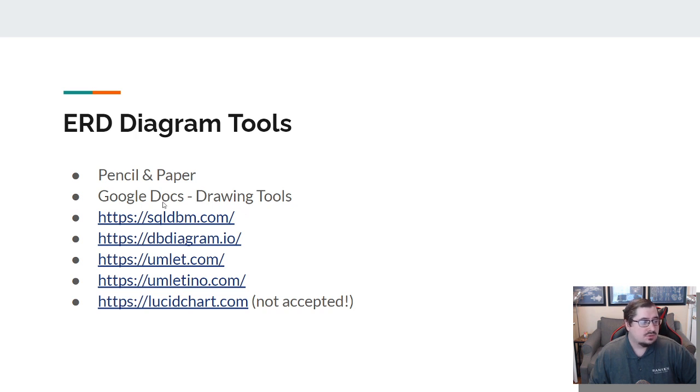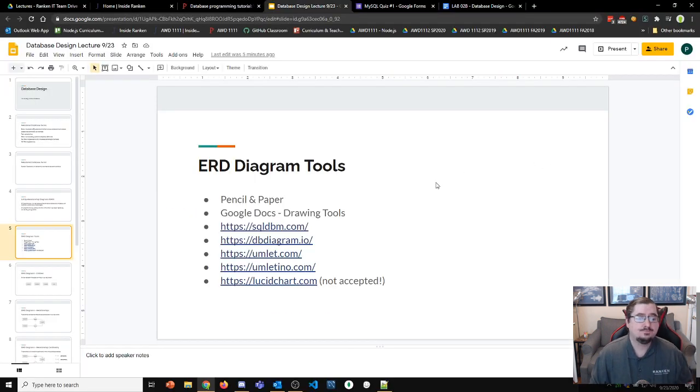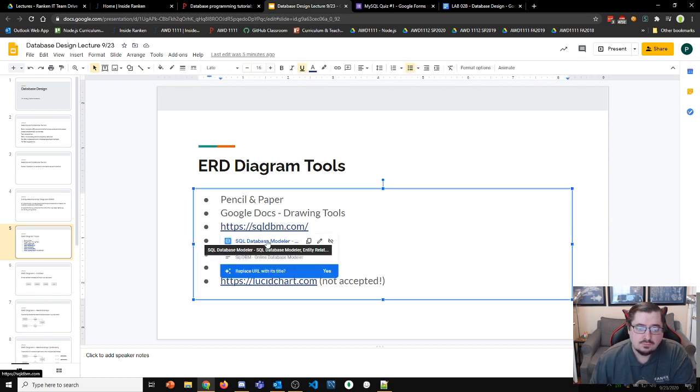So there are different tools you can use from there. Google Docs has drawing and diagramming tools that will let you make flowcharts, and that can oftentimes be sufficient for making an ERD. There are also several different applications and websites out there that you can use to build these as well. Let me go through some of these and show you what's available. This is by no means an exhaustive list, but these are some applications that I've seen and are good choices for this tooling.